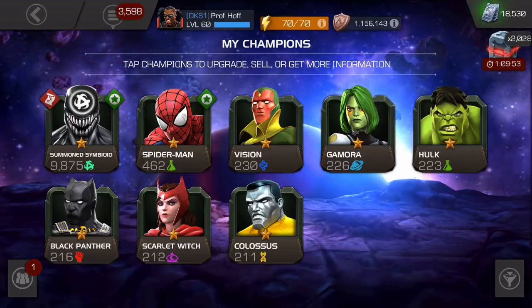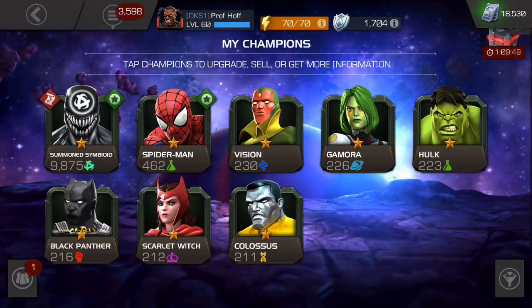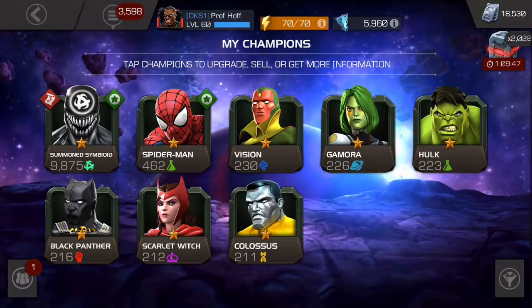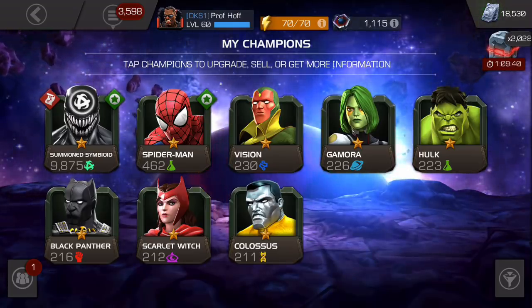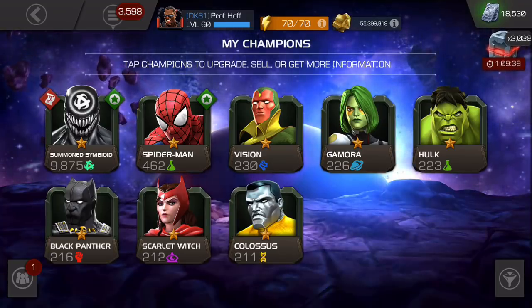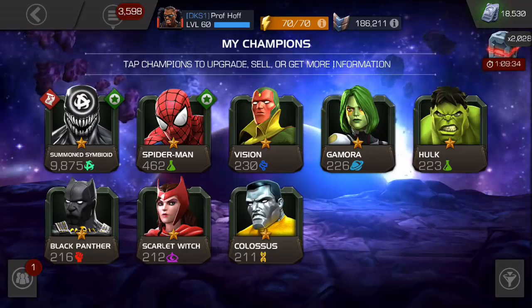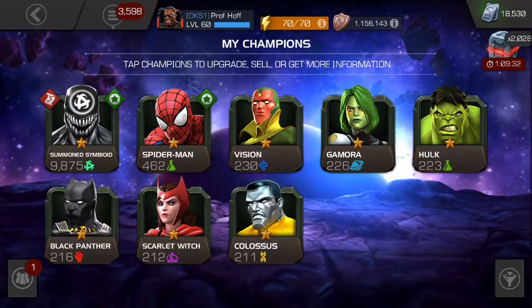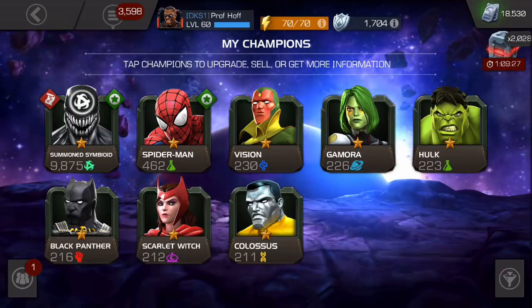A time where you can look at your roster of 1 stars, where you see that my highest PI by far is my classic Spider-Man with a whopping 462 and say, oh, wait a minute, there's this summoned Symbiote who's just a tad bit higher than my 462 PI Spider-Man at 9,875. So close to 10,000, buddy. Maybe if you were 2-star, maybe next time.